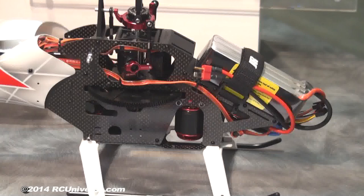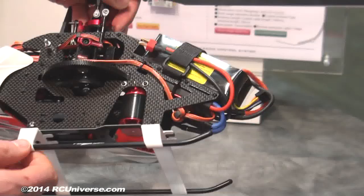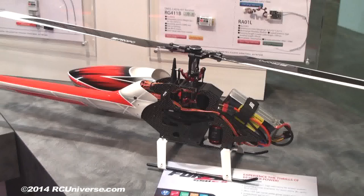There's a lot of carbon fiber throughout — carbon fiber frames — and the tail boom is aluminum, a very thin wall lightweight aluminum. What's cool on the Forza is the pinion on the motor has the one-way bearing in it, so there's no one-way on the main gear, which makes the main gear a really cheap replacement part. It also makes it easy to take apart — you can pop the belt drive off and pull the boom right out in about one minute.